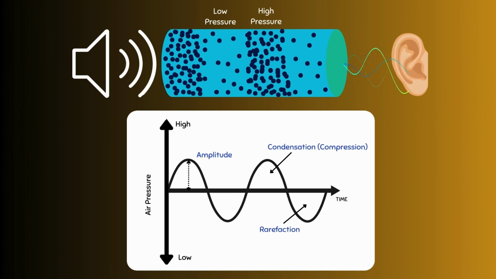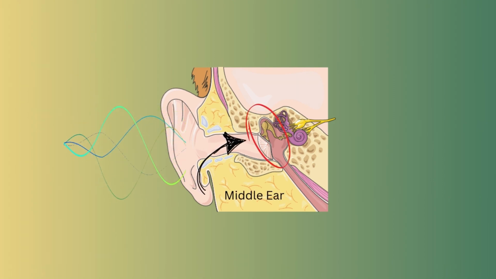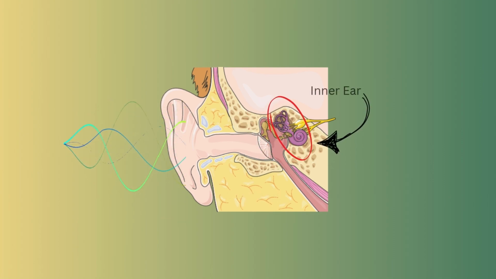To detect these sound waves, these changes in pressure must travel through our human auditory system. First, our outer ear, which consists of our ear canal and pinna, what we generally call our ear. Next is our middle ear space, which consists of the tympanic membrane, our eardrum, and middle ear ossicles, or the middle ear bones. And finally, we have the inner ear, which contains our main sensory organ of hearing, the cochlea. Ultimately, the cochlea transmits sounds in the form of neural impulses to the brain.